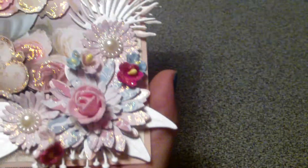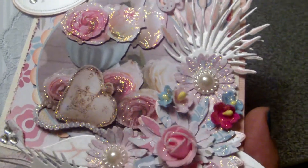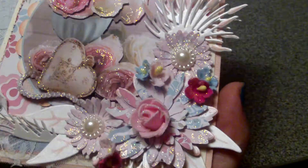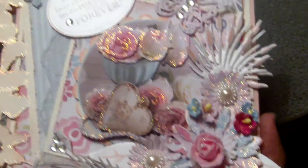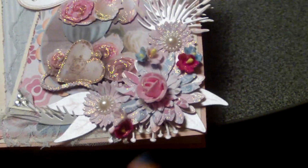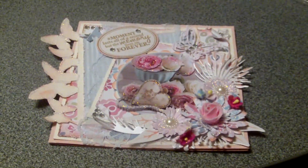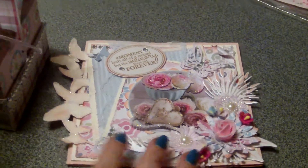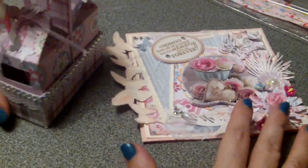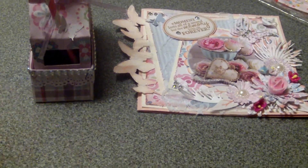Everything was finished with diamond stickles. The image is a die-cut image from my local store, but I thought it matched the paper perfectly — it was so adorable with the heart and the roses. The other dies you see are from my stash. So that's the card, and I also have another caddy with a wand as my second DT project. Thank you all for watching and commenting — I hope you liked it, bye!